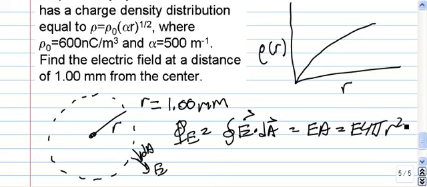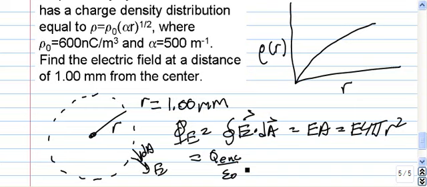Again, we talked about this a lot in the lecture and in the text. I'm not going to repeat the steps here. So this is the flux through the surface. If we know the flux through it, if we know phi E, we can solve for E because we know what r is. So how do we calculate the flux? Well, we just use Gauss's law, where phi of E is equal to the charge enclosed over epsilon naught. So really this problem becomes one of just figuring out what the charge enclosed is.